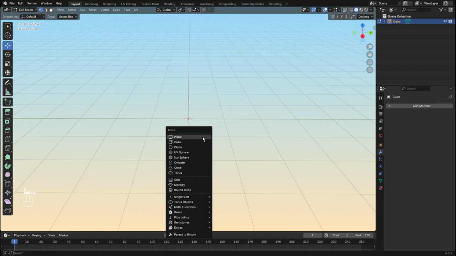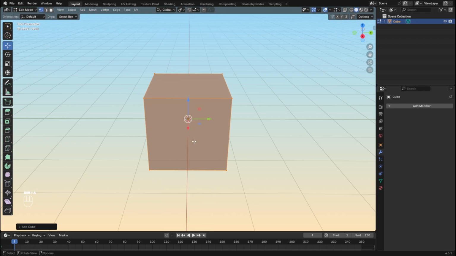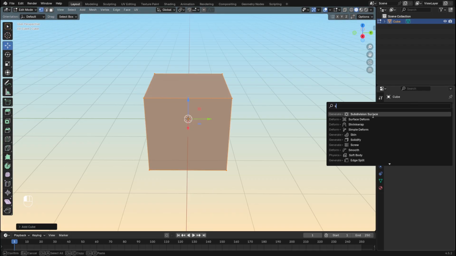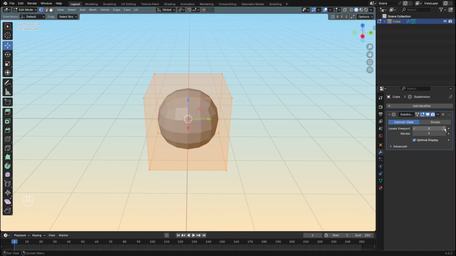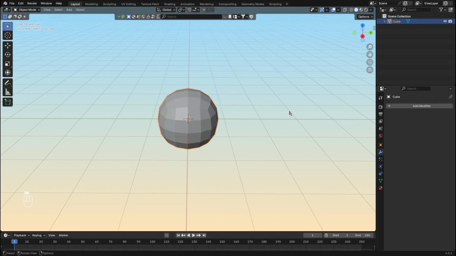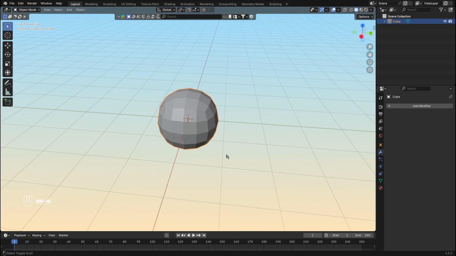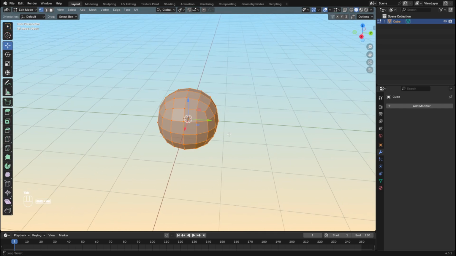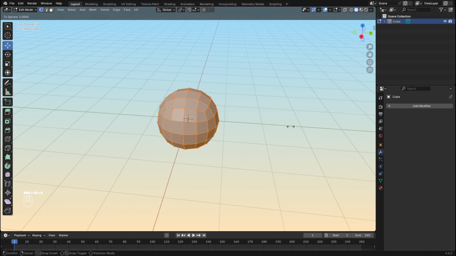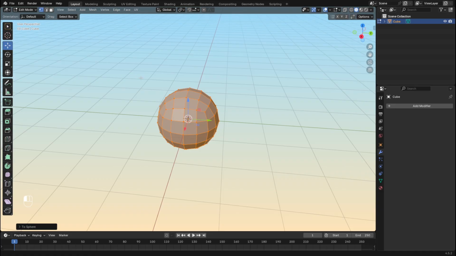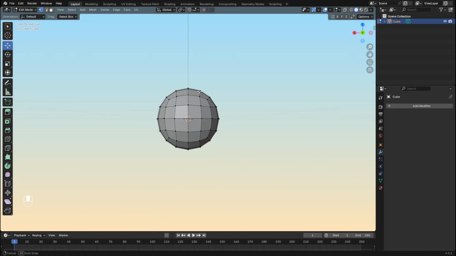Now, when it comes to these axes, these use the local axis, and the local axis is the X, Y, and Z axis according to the object, not the world. So for example, right now this cube is at its default position, and so the global x-axis is this red line here, and the local x-axis is going in the same direction. However, if I were to rotate this on the z-axis and rotate it around like this, now the local axis of the cube would be going back and forth this way.